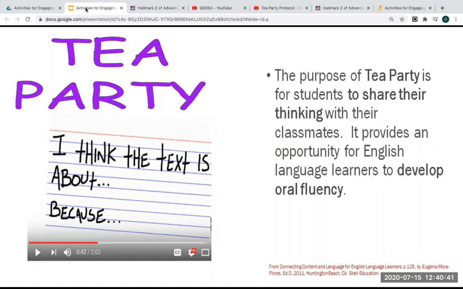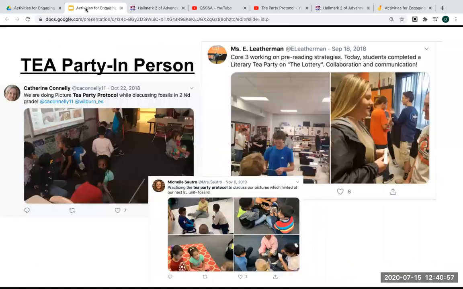So you may take a group of students who are more beginners or in that pre-production language acquisition stage and work with the teacher and come up with a prediction together, and then move as a group or move then independently and mingle with their peers. Here are some screenshots from educators on Twitter showing us how they use the Tea Party protocol. And you can see some of the images that you can use this protocol for students in K through 12, with English language learners, obviously, and with students who have disabilities.